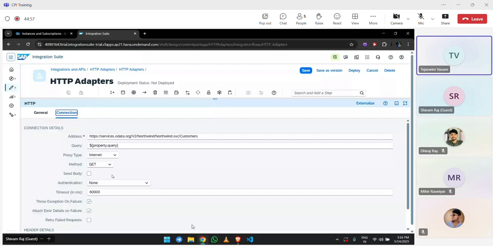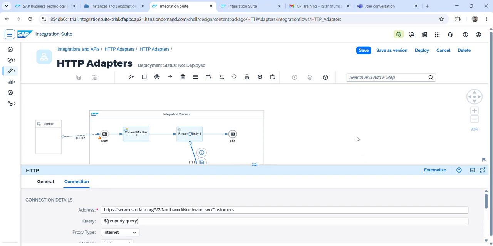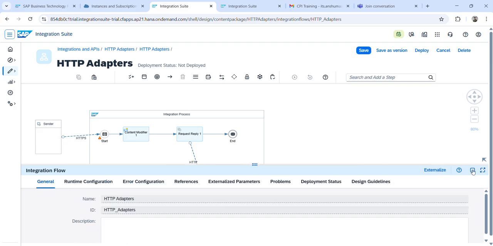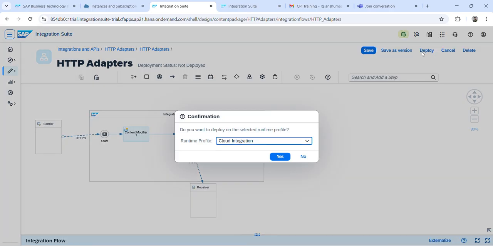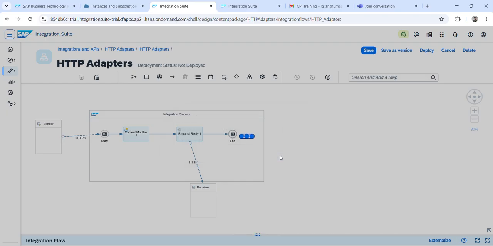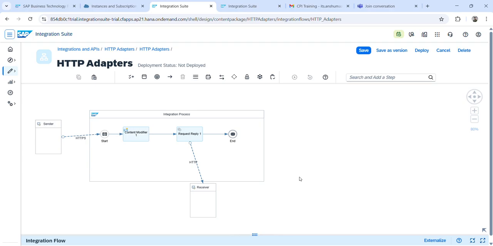Okay, now click on save and deploy. This one? In blue color, there is this button. Yes. Now deploy, third option.